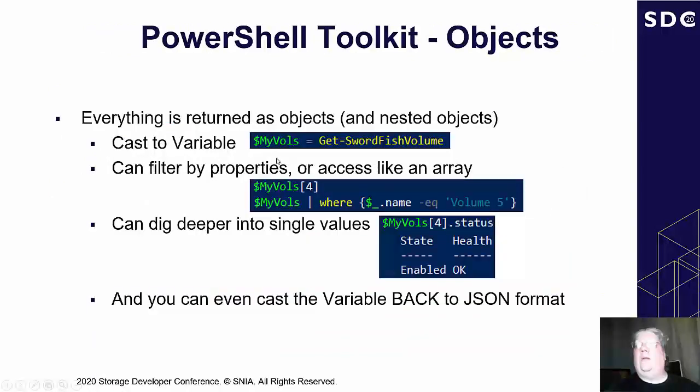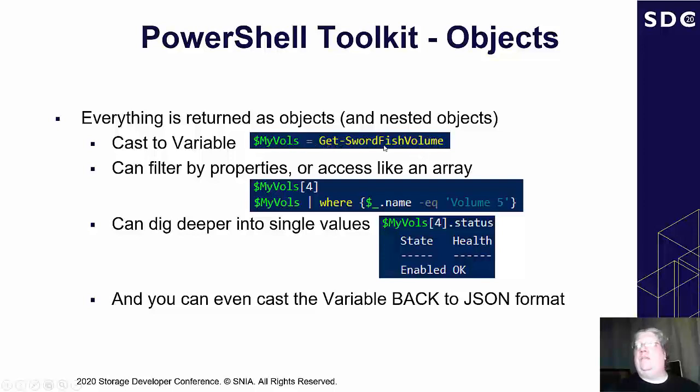Now in PowerShell, there's a couple things to know. $myvols is a collection of my volumes, and I populate that by using Get-SwordfishVolume. You can see that I always put the word Swordfish in the command so that I don't have collisions with PowerShell commands that exist inside the OS today. If I just simply use Get-Volume as my command, there's already a Get-Volume command, but by putting Swordfish in there, I never had that problem. So these work as verb-Swordfish-noun. So Get-SwordfishVolume. You can see it's pretty easy to predict.